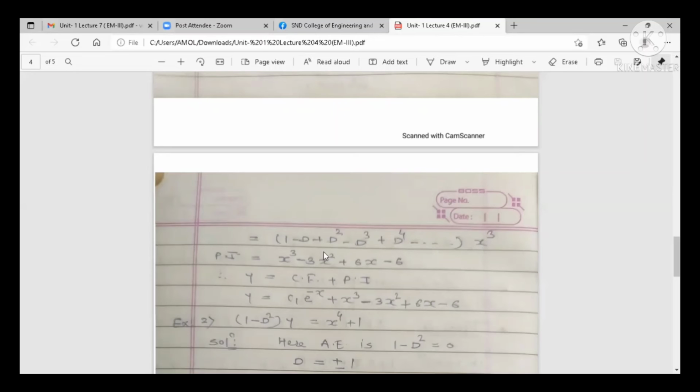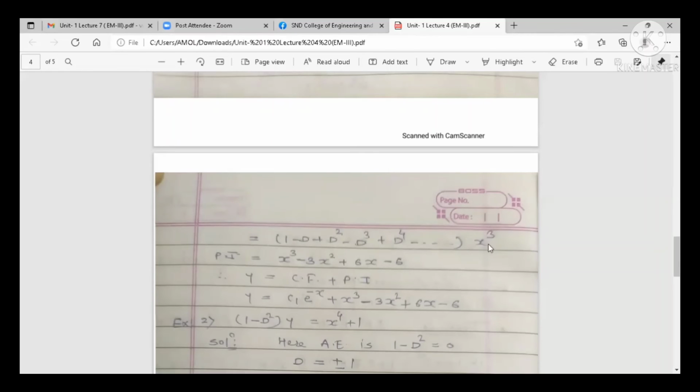Now, how many terms of D do we have to count here? See, the degree of this polynomial function is 3, so you will get only 3 non-zero derivatives of x cube. From the fourth derivative, you will get the value 0, because the first derivative of x cube is 3x square, the second derivative is 6x, the third derivative is 6, and the fourth derivative of x cube is 0. You know that the n plus 1th derivative of x raised to n is always 0. And so you count the terms of D up to D cube only. The degree of this polynomial is 3, so you count the terms of D up to D cube only.